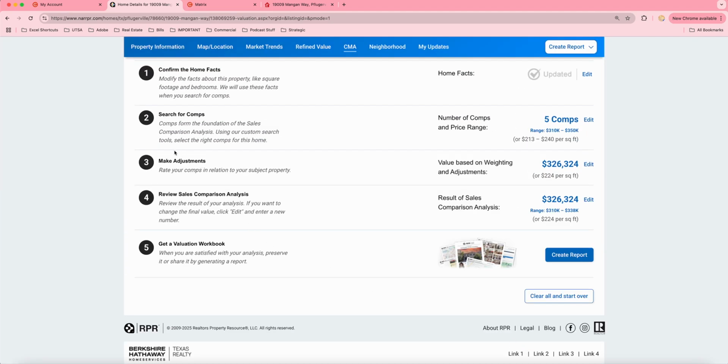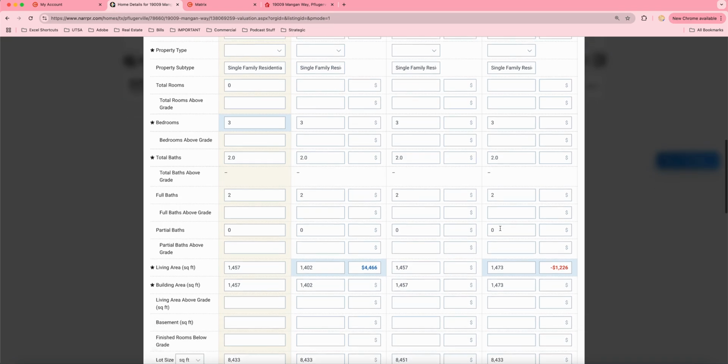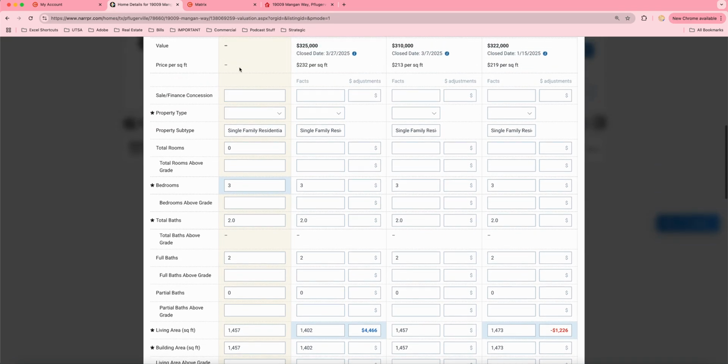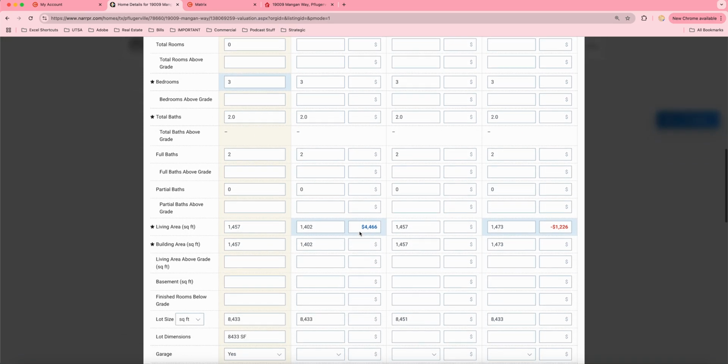Okay. You make your adjustments for all those properties because there were some differences. So you just go through and make sure that everything in the column here is going to be your current subject property details, and then you have the next 5 properties that were your comparable properties, okay? As you can see here, I did some adjustments for square footage.